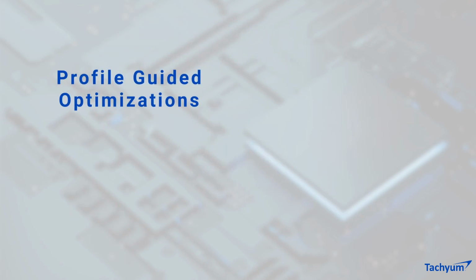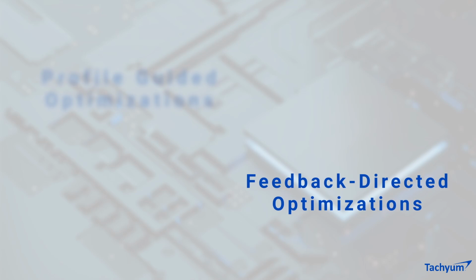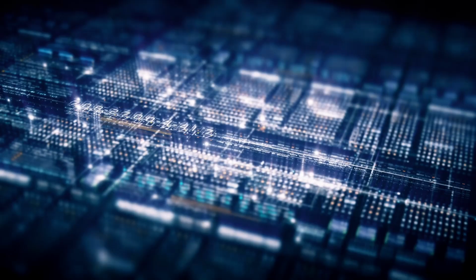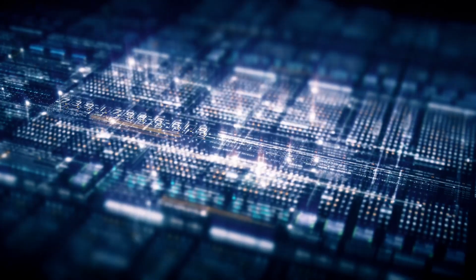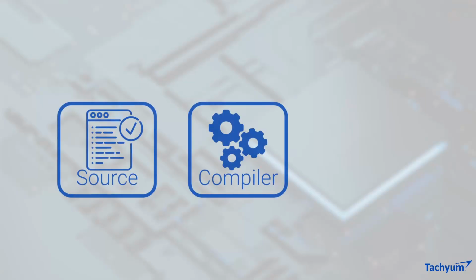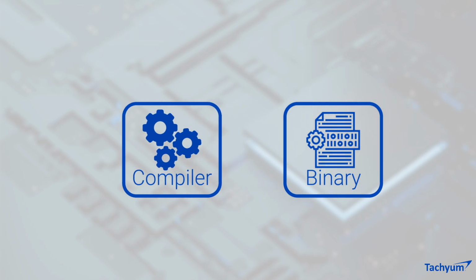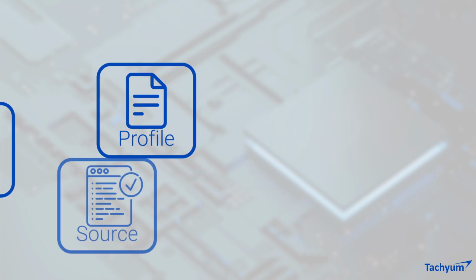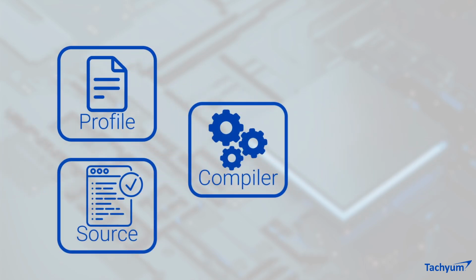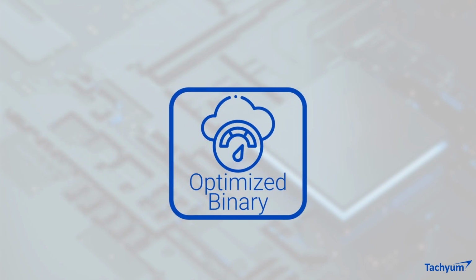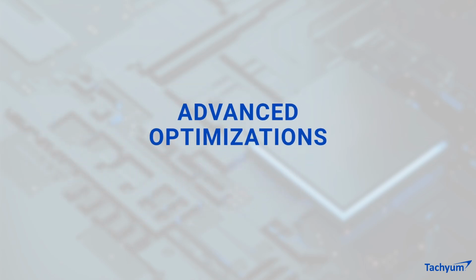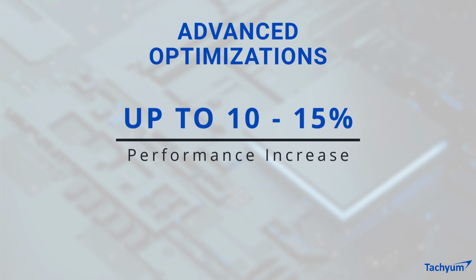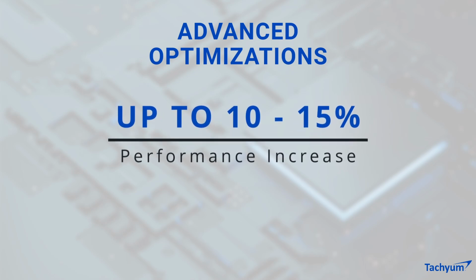Profile-guided, also called feedback-directed, optimizations are very powerful techniques of modern compilers, as they utilize data collected during program runtime to further improve performance beyond what static optimizations can achieve. Applying the collected profile requires compiling the program a second time to guide the compiler to further optimize code generation.